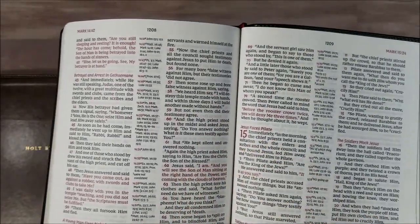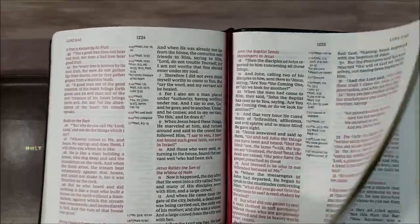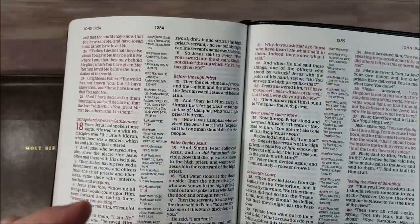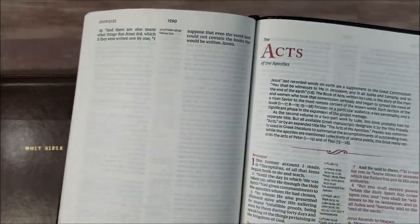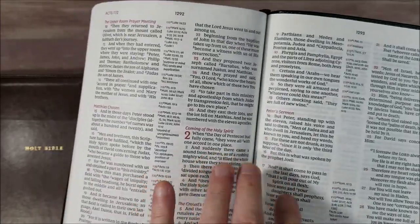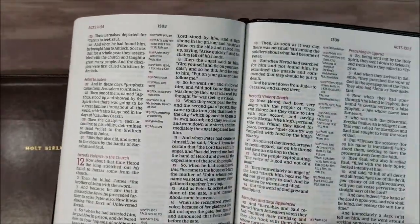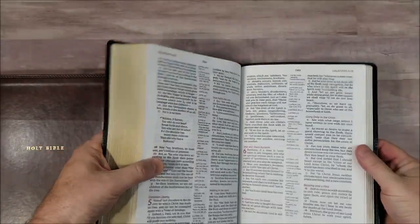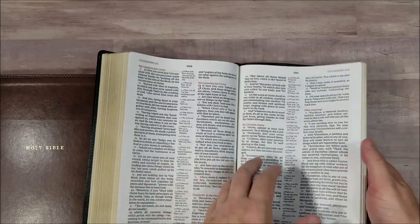Now this is a true 10-point font. The previous editions of the Comfort Print, they did mark them a little bit larger than what they actually looked to my eye. So something marked a 9 would actually look more like an 8. This is actually a 10-point. I have no problem at all calling this a 10-point. Then in the back, this is highly consistent all the way through.